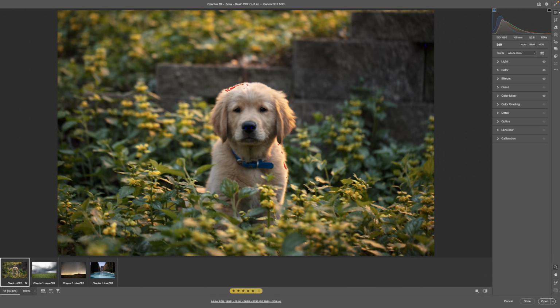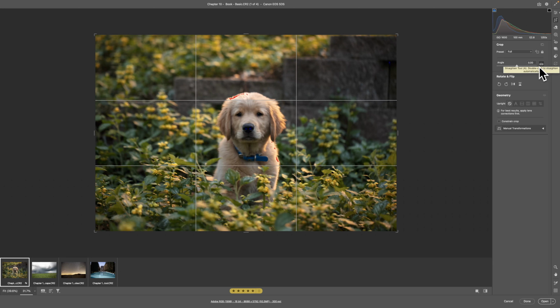And I could mouse over one of these corners and rotate it, or I could slide this guy around and try to get it right. But what's easier than that is to use the line tool, or the bubble level. So right here, I've got a bubble level. I'll click it to make it active. And now this allows me to draw a line.